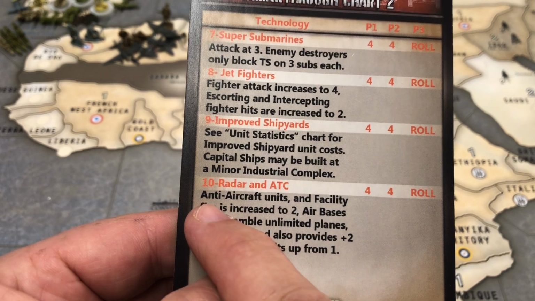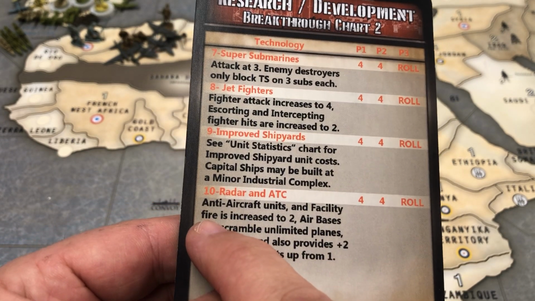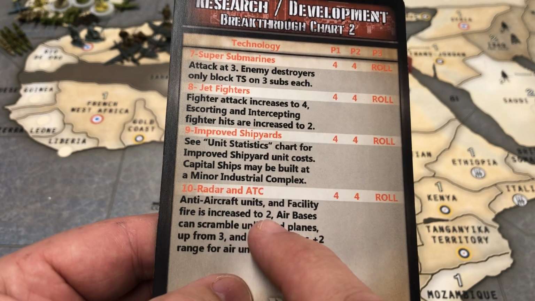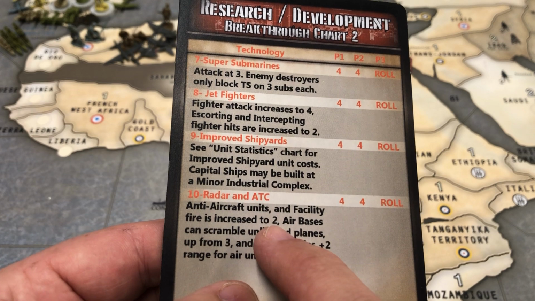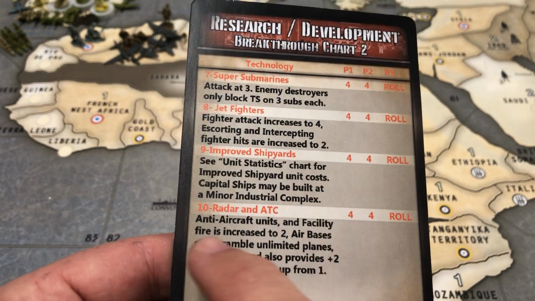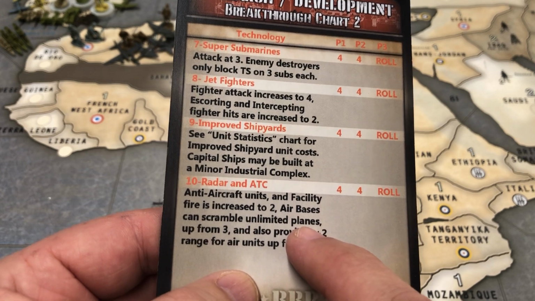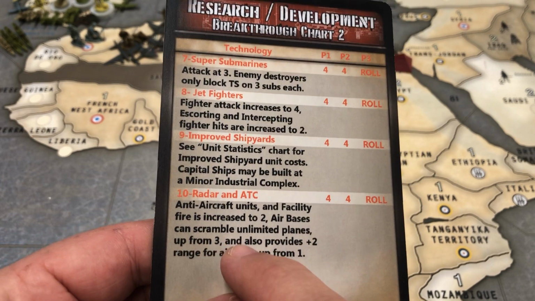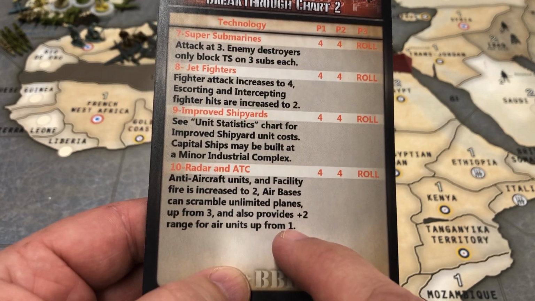If you read here on the card, it says anti-aircraft units and facility fire is increased to 2, so up from 1 out of the box to 2. Air bases can scramble unlimited planes, up from 3, and also provide +2 range for air units, up from 1.